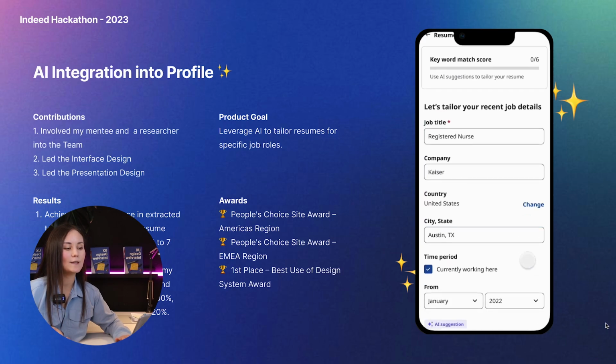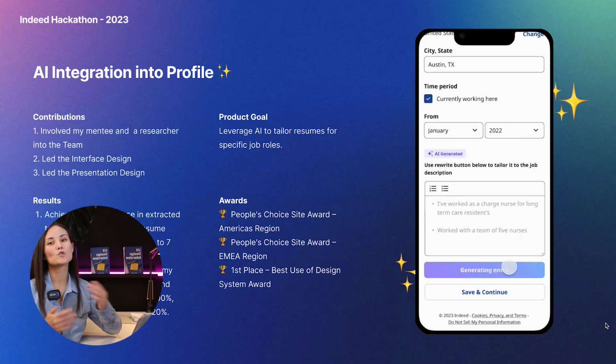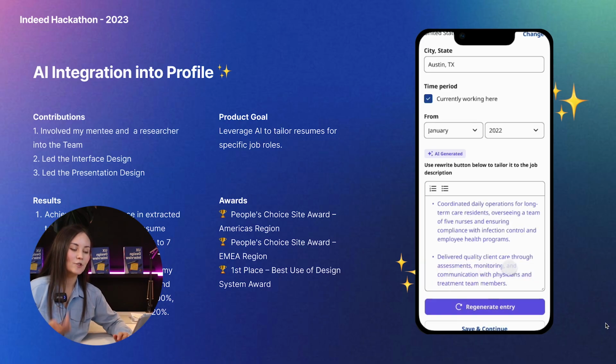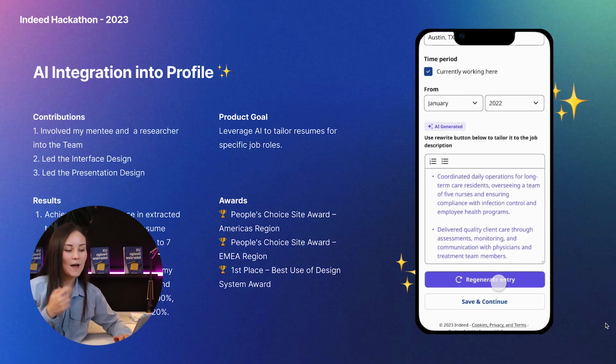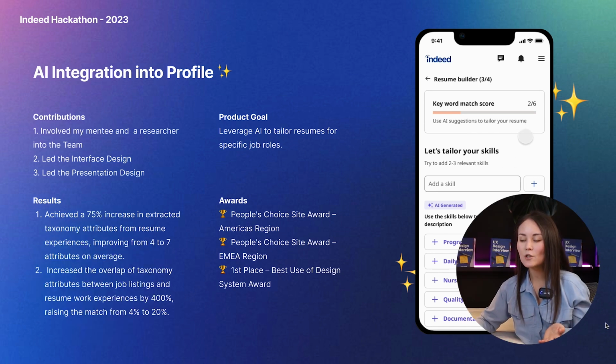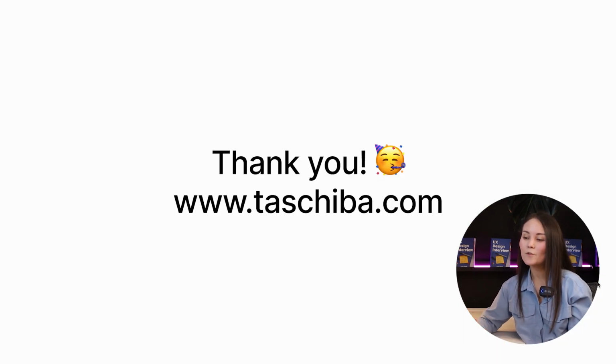And here to showcase it, I'm showing not the prototype but a video, because I don't want to walk through the prototype but talk about this AI integration into the profile. And besides that, in the end, I'm telling that this hackathon project was actually implemented in a real product in real life with a different team at Indeed. I'm finalizing with: thank you very much for listening, for having your time here, and if you have any questions, please let me know.